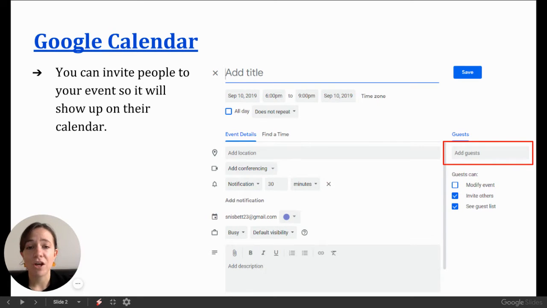So first of all, you'll need to create a new event and select the More Options button so that you get this screen with all of the options that you have to customize the event. If you don't remember how to do that, go back and watch part two again. So once you're on this screen, you're looking for the part over on the right that says Add Guests.